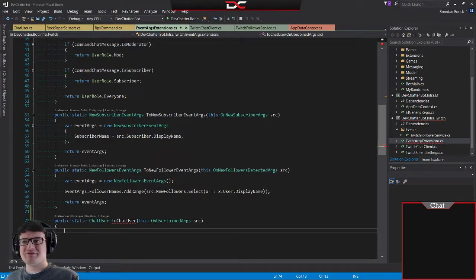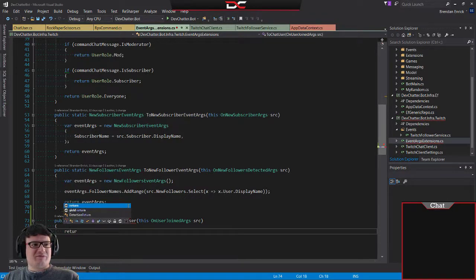Now, an extension method, for anybody that doesn't know, is basically a way of making it look like you are a method of the object. So instead of saying like the static method to chat user and passing in the event args and then returning back a chat user, I instead use my event arg objects and just say dot to chat user. So it makes it read a little bit nicer, I think.